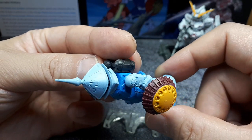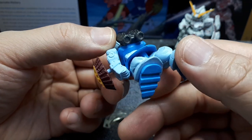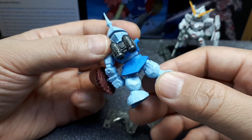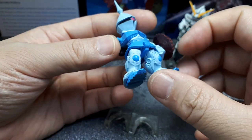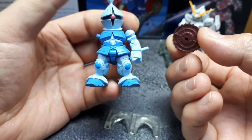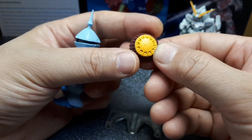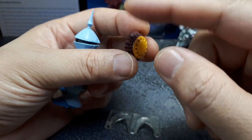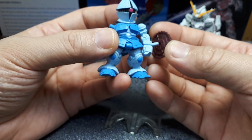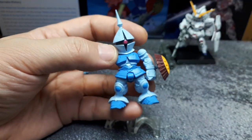In typical Converge fashion there are a lot of molded details — lines, panel gaps, and stuff like that. This one has two jet thrusters on the backpack, painted what looks black on camera but is actually a gun metal color. This little shield is a separate piece on a peg on the arm. There are details on the back of the shield painted brown and yellow. Fandom tells me these round things are missiles that shoot out of the shield, and there are also space mines inside it. I haven't seen the episode where these two robots fight — I haven't been able to find a free version of the original Gundam TV series.